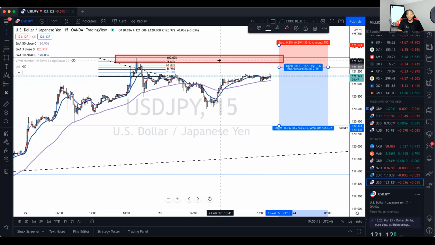Even if you were somebody that's like, man, I'm gonna be super patient and just wait till it comes up to this wick. It may not come as high as that wick, or if it does, it's so fast that you don't have a chance to enter. This is why we have our stop loss, guys, but this is also why we set these parameters, to have the least drawdown possible, be as accurate as possible, and then wait for the market to come to where you want it to.